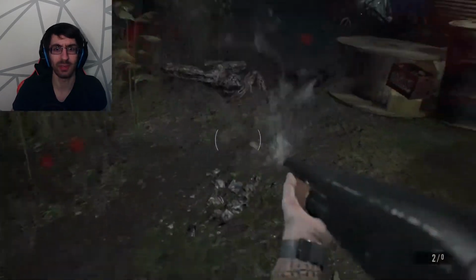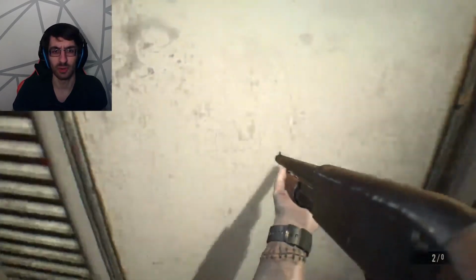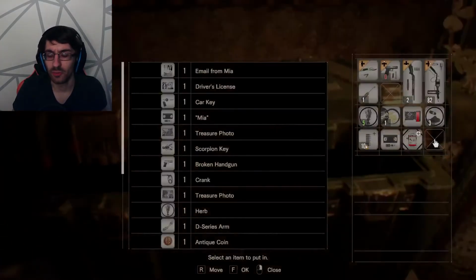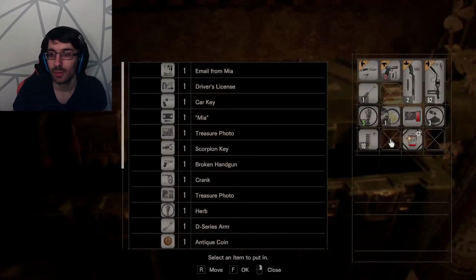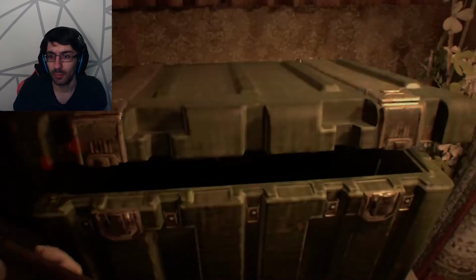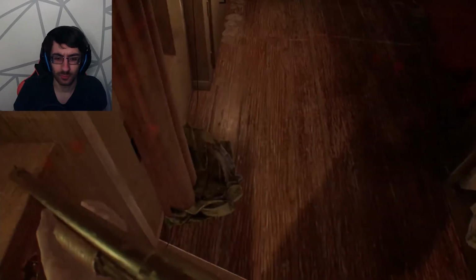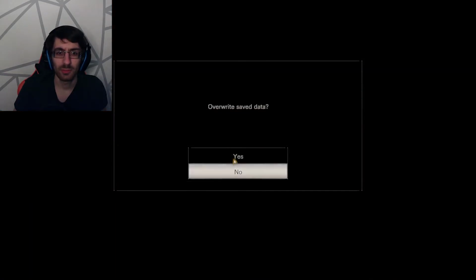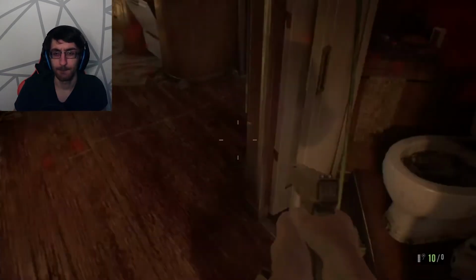Die already! Jeez, those guys are hard to hit. They're very tricky. Okay, let me see if I can deposit some stuff. Yeah, I'll deposit the happy birthday tape. Don't need that anymore. Got the handgun ammo. Okay, back out. We're gonna pull out this and we're gonna friggin' reload. And we're gonna save. Okay.